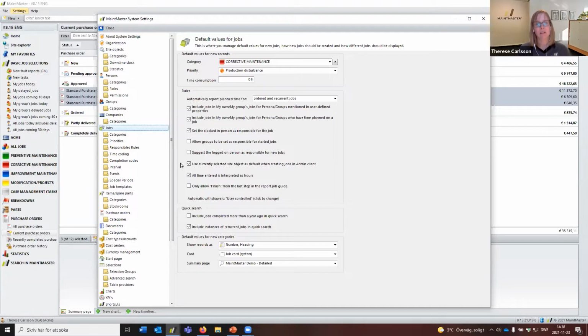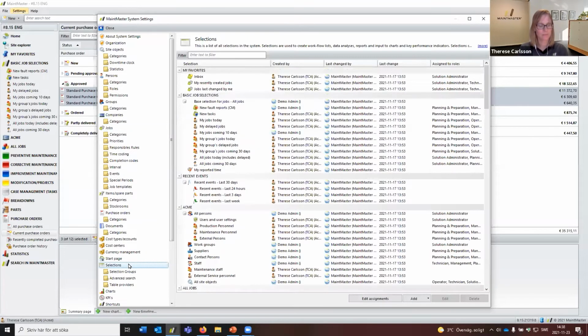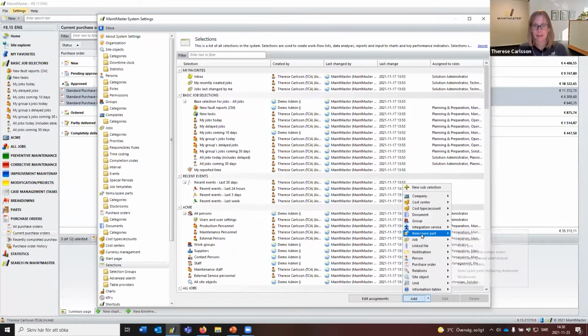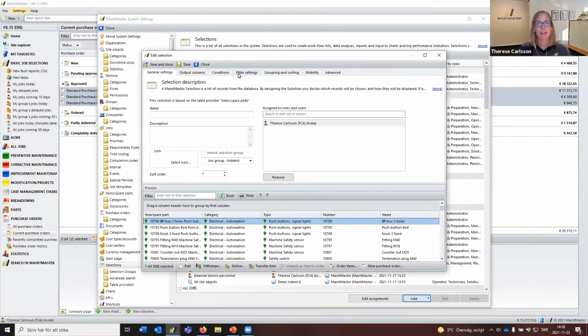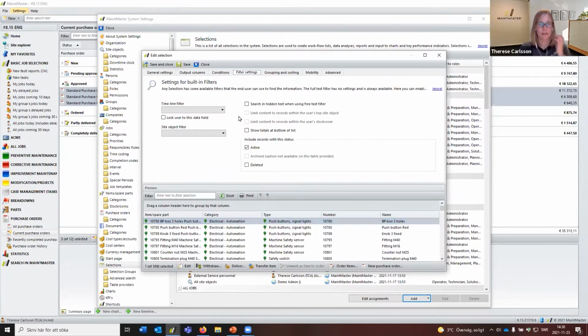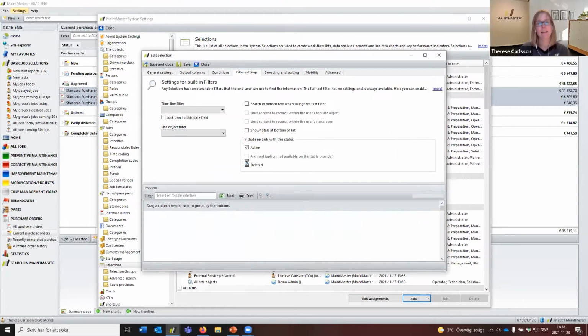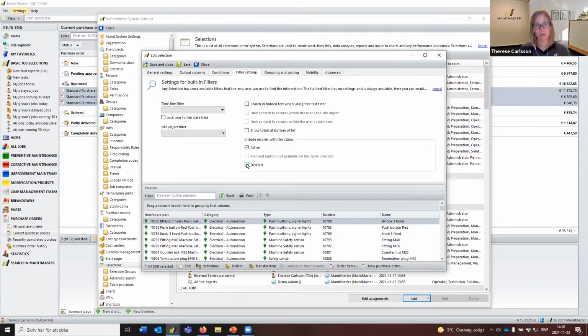We have added some columns in a couple of selections or tables. So if I go down here to selections, I'm going to add items and spare parts. In MaintMaster, we do not delete any articles or spare parts that have relations in the system.